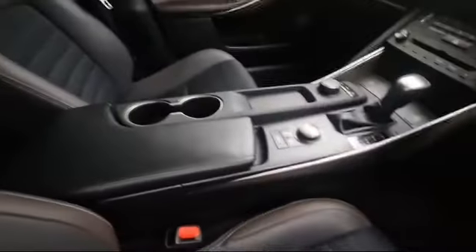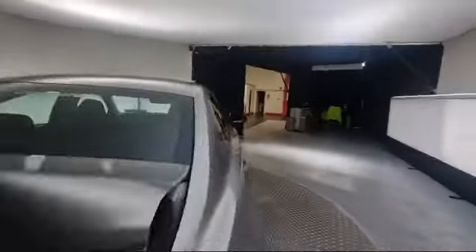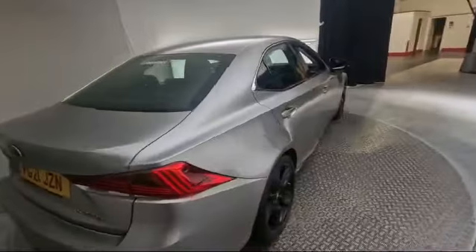The front two seats are heated. You'll have your options below, and this also has different drive select modes. There's an armrest with cup holders and plenty of storage areas throughout the car. In the back there's plenty of leg space, and coming up through the centre there are also fixed points for children's car seats. The IS 300h offers plenty of boot space — massive boot space.